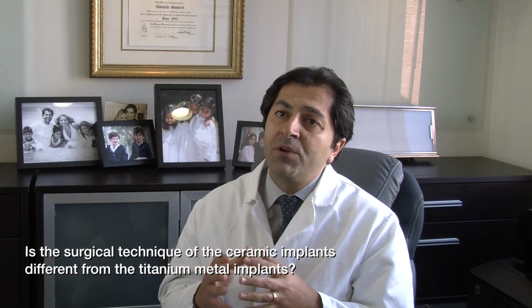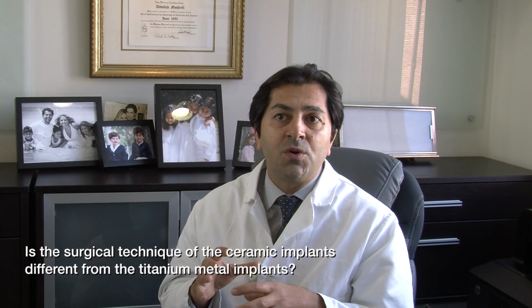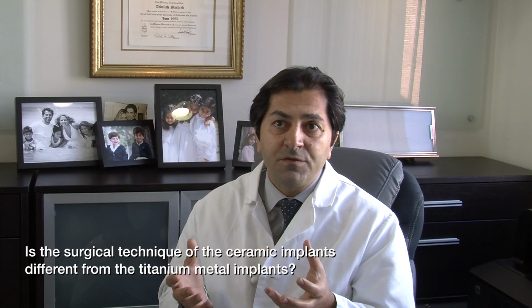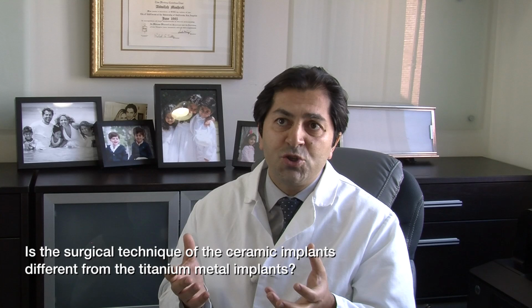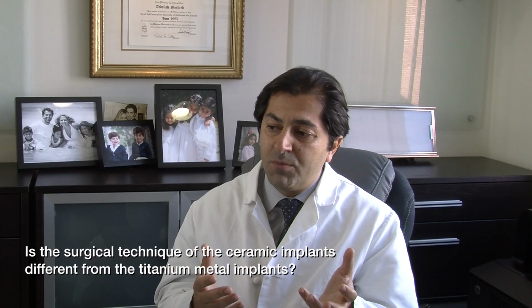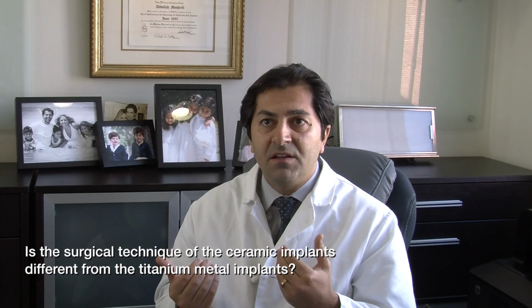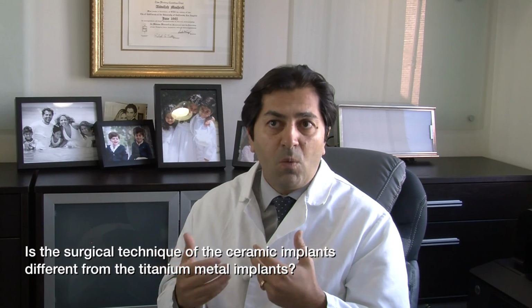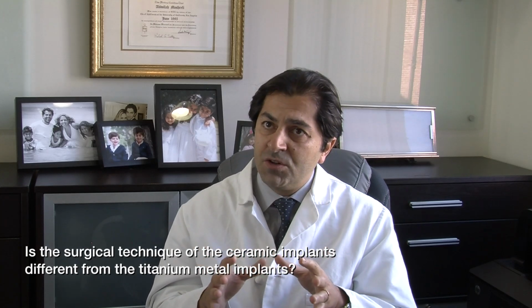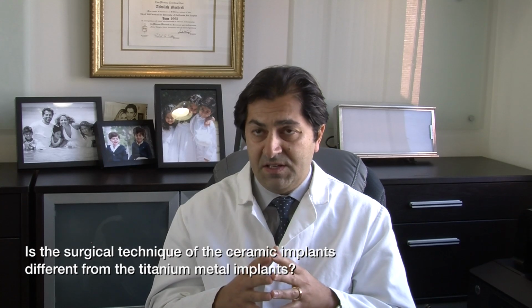So you have to fabricate a provisional that protects the head of the implant from any sort of tongue thrusting or loading from even chewing food. As much as patients try to chew on the opposing side, post-operatively it's inevitable that some food will get on the surgical area while they are chewing. So making an Essex or some sort of fixed provisional that protects the head of the implant during the healing is paramount to success.